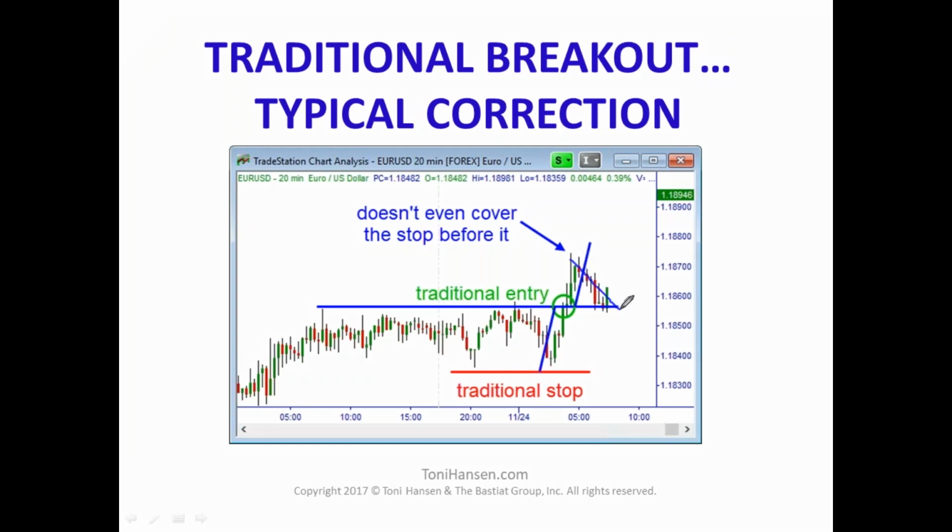channel. And this is really typical when something is moving from the lower end of a trading channel to the upper end of the trading channel. It happens when you're looking at bull flags as well as bear flags. So you will see this back and forth type of action. And if it's coming from the entire lower end of the channel all the way up to the upper end of the channel, even if it manages to break the channel, a lot of times it will pull back into the channel. So this causes several issues for traders.